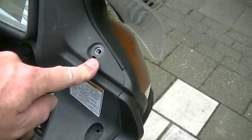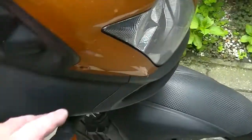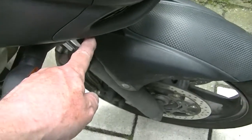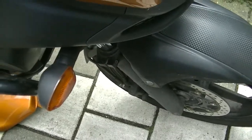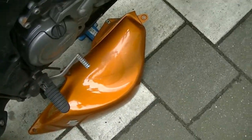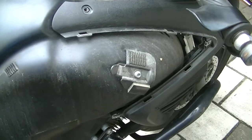I also took that one loose, but I don't think that was necessary. It didn't move at all. And also this one could have been in place as well, and the clip down here might have been there as well. But I need to go further down, but that's another thing. But it's not necessary to take this piece off, this cover off.